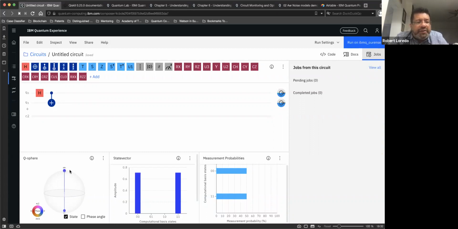So what does that show us here? By looking at the Q-sphere now, we can see that instead of a single state of 0, we have two states, and they both have an equal probability of 0.5 and 0.5, of being either state 0,0, or, if we look at the bottom here, state 1,1. That's represented the same thing here in the state vector view. So we have 0,0 with equal amplitude of 0.707, and of course for 1,1, 0.707 as well.